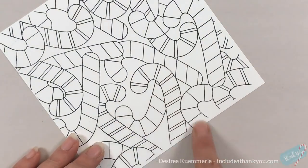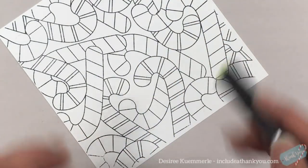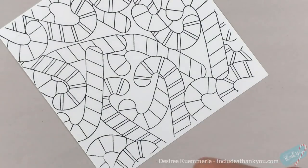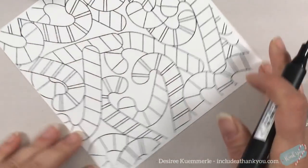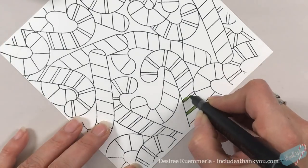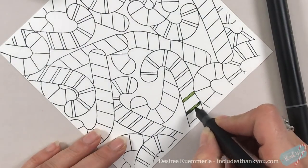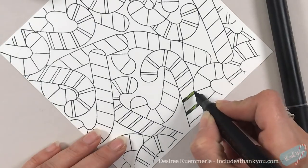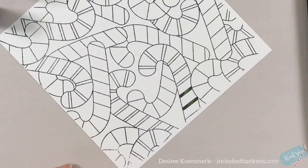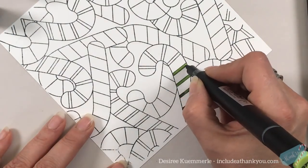For these with the thin stripe, I'm going to use green stripes, and then these larger ones, that's where I'm going to pull in the red. Now this will be cut down, so don't worry. But what I do, since I'm only doing a 2-color blend, is come in with my light color. And I'm going to come in on each side, flicking with the darker color. And then I'll come back in with the lighter to blend it out. That's all that I'm going to do. So again, nothing too fancy.